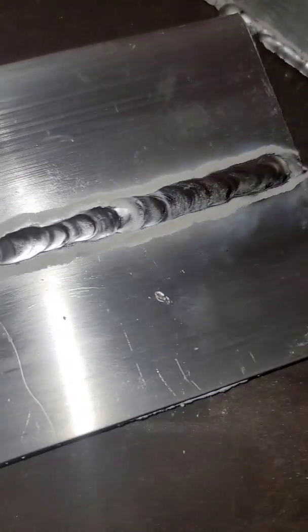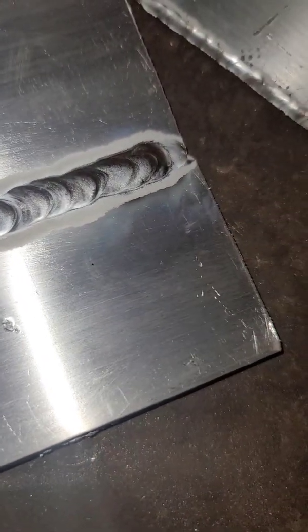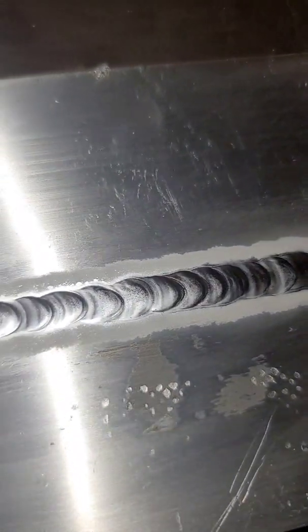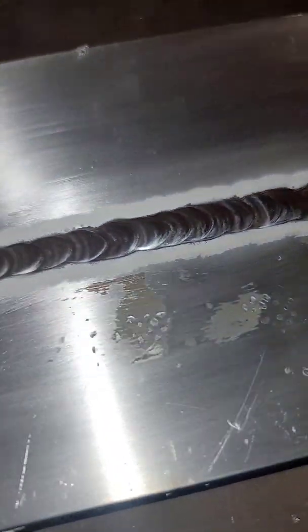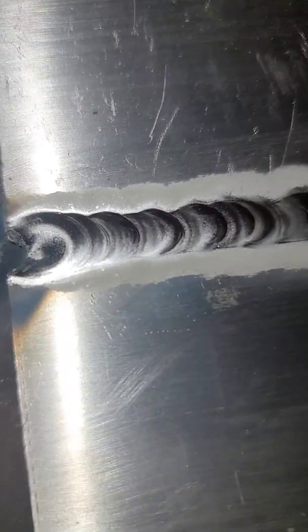So this is the finished project. I held her right to the max on this one. So 150 amps. I wire brushed it and cleaned it with some denatured alcohol right prior to welding it, just to give her a little extra spoof. And then I did decent. My dabs are looking kind of fat, but it laid decently flat. So hopefully I penetrated a little bit more. And then boom, I just chewed right off that edge. And I watched it happen too, and I didn't think to let off the pedal. So that's completely my fault.